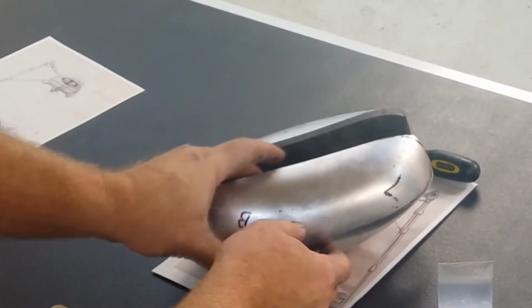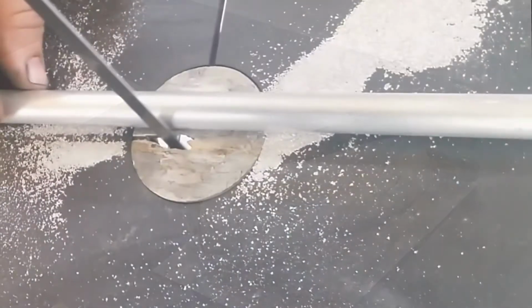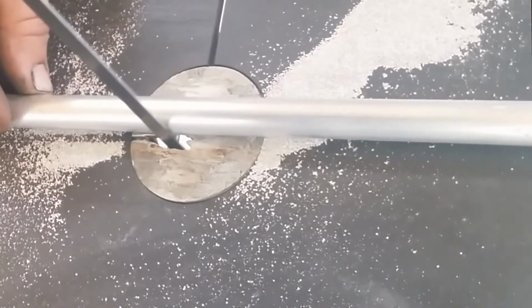And now that I'm waiting for that to cure, I'm going to trim down the extra pieces of tube that I need to finish off the other two legs.